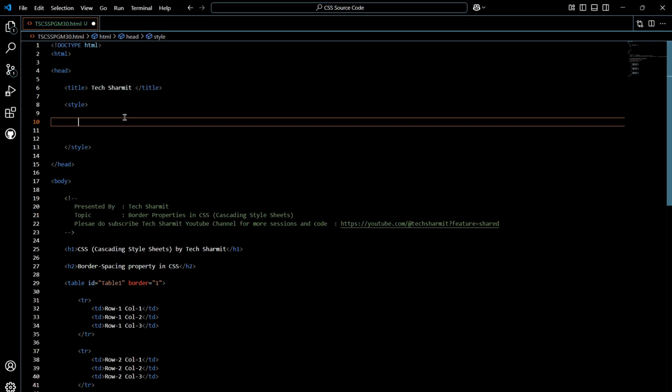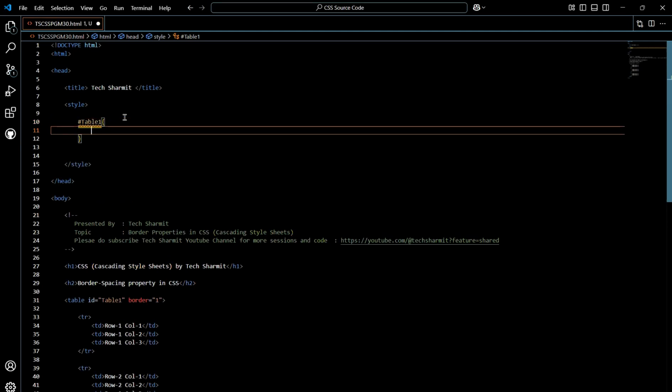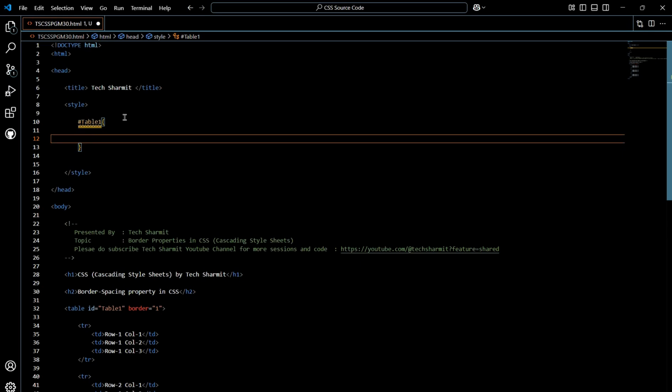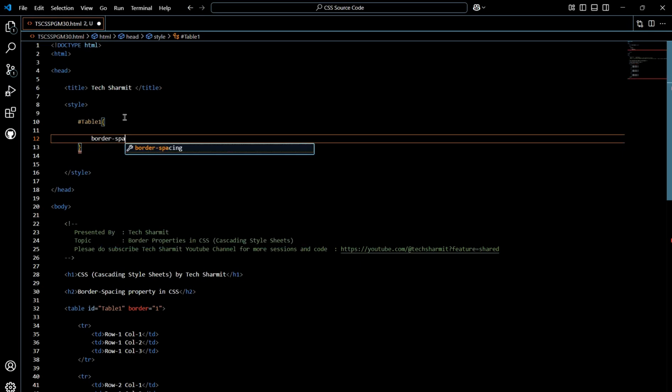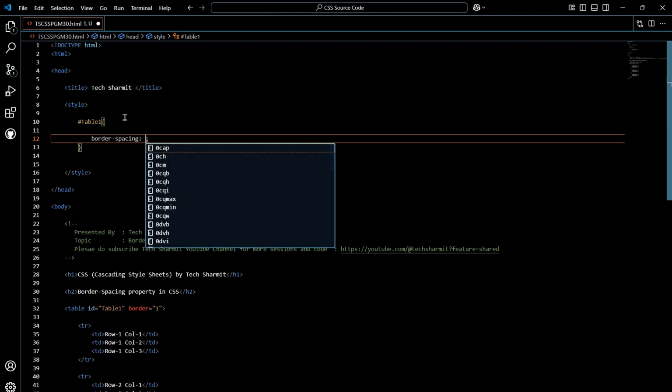So let's use this ID, and to use the ID you are supposed to use the hash symbol, then the ID name, then opening and closing curly braces, then we provide the border spacing. Here I can simply write border spacing. Now if I explain the syntax and structure of border spacing, it mainly accepts two values.